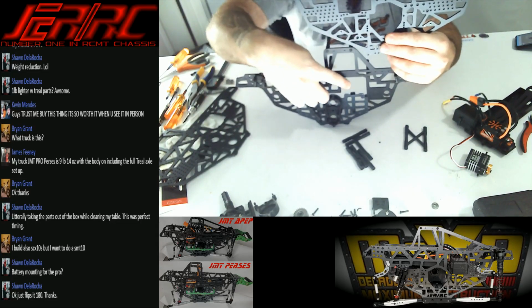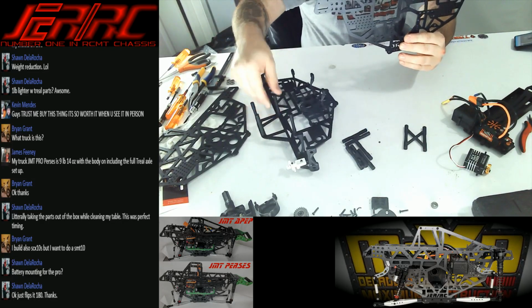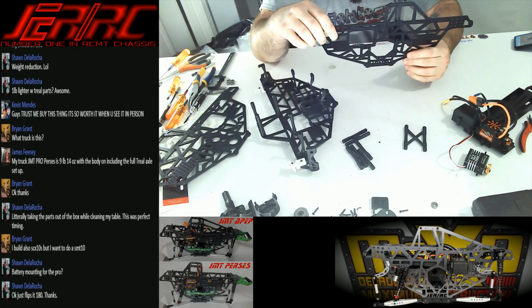So where the square opening in the front of the chassis is, on the stock chassis it's up front. You flip it 180, it's in the back. So that's how that goes inside there. Otherwise, it mounts exactly the same.